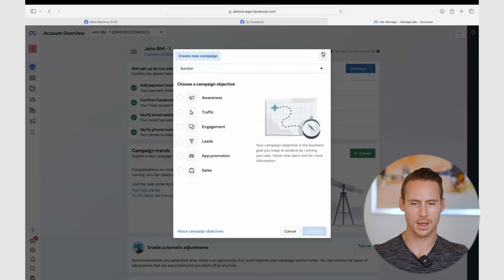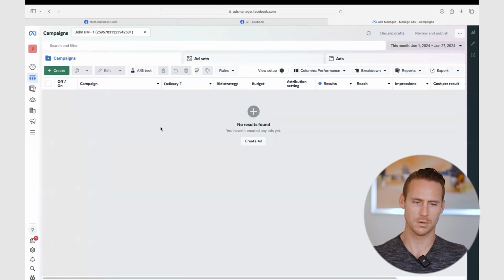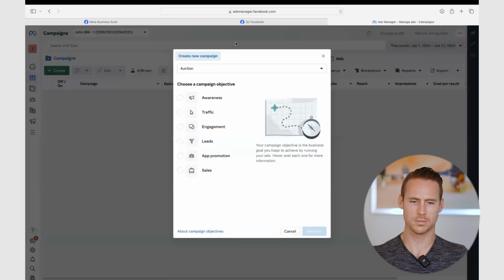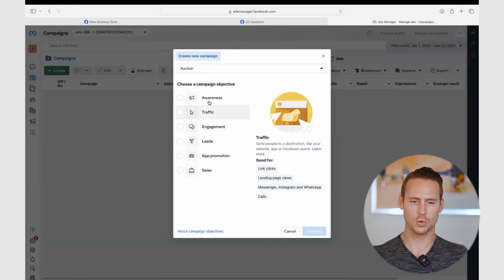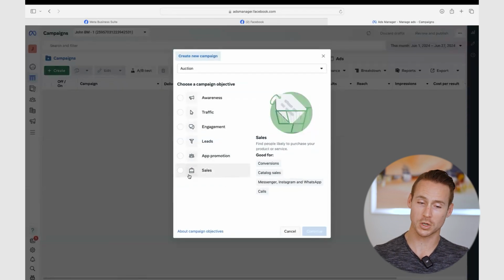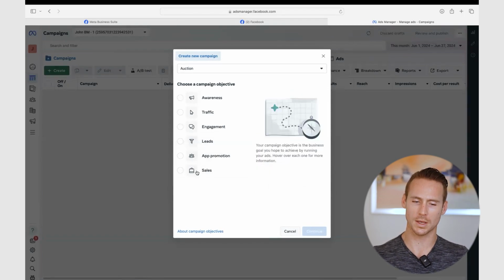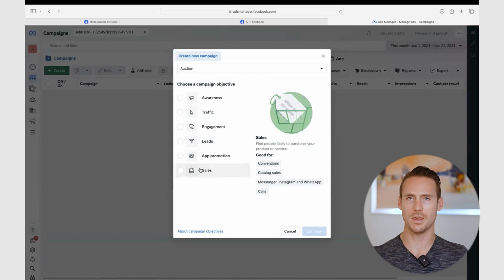So let's go ahead and create our first campaign. Okay, so we're going to go back to campaigns here. We're going to hit create. We are going to not use this, not use this, not use this, and not use this. Actually, we will be using this, but the other scenario that you'll probably be using is going to be leads. Obviously, if you're generating leads, you're generating appointments. So almost everyone should just be touching this, and then if you do some type of e-commerce or online sales, you should be touching this as well.